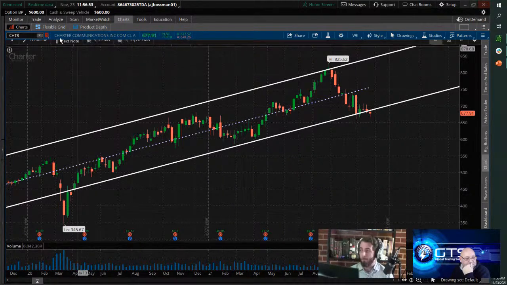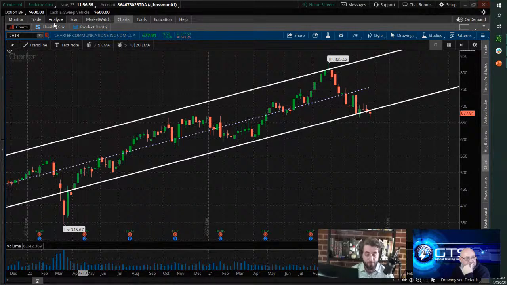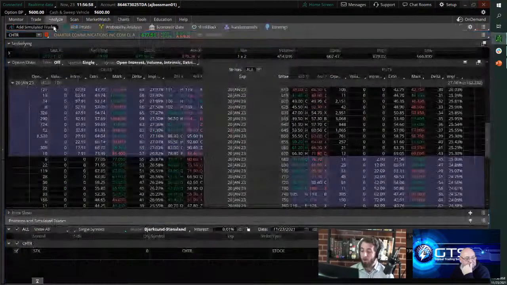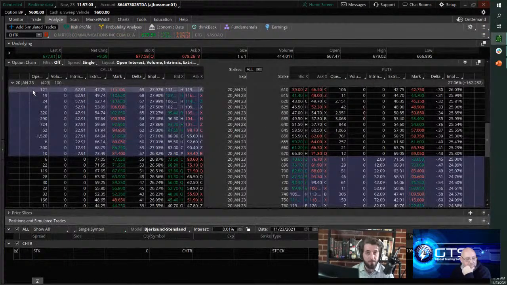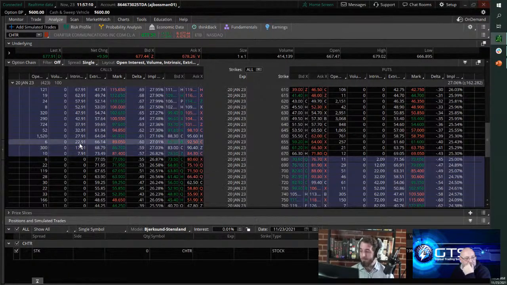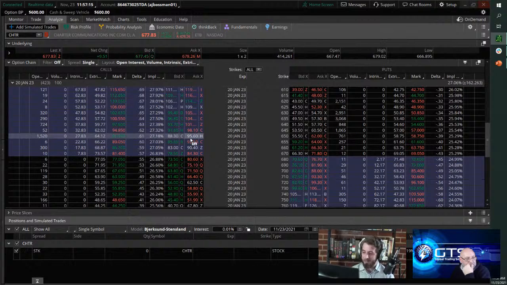So we want to create a little bit of a discount for ourselves. I want to go farther out in time. I'm thinking the leap. This is the January 20th, 2023 leap. That's over a year away in expiration. And I'm going to go deeper in the money. I'm looking over here at the open interest and the bid-ask spread, and I almost think that I'm interested in this 650 strike price. So I'm deep enough in the money. You can see over here it's going for about $91.95 per option share.